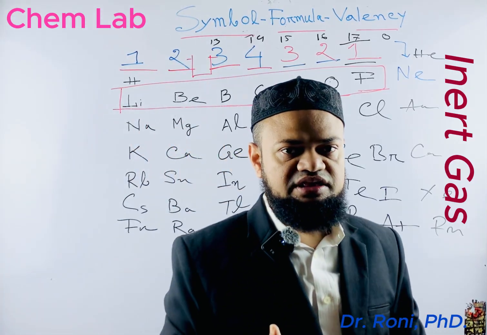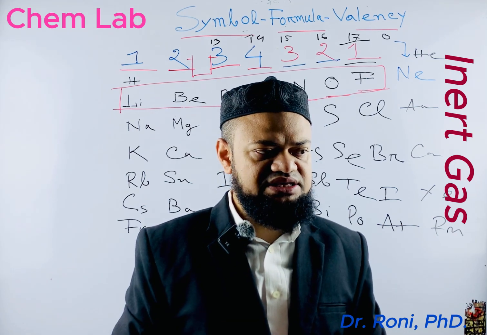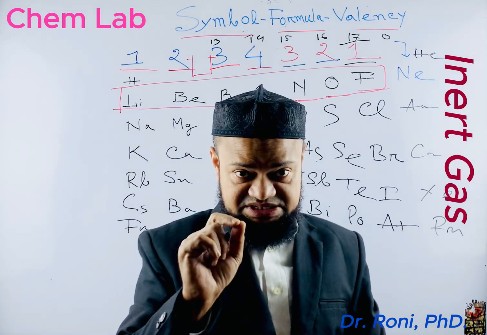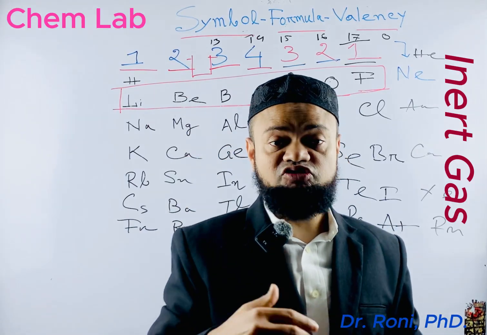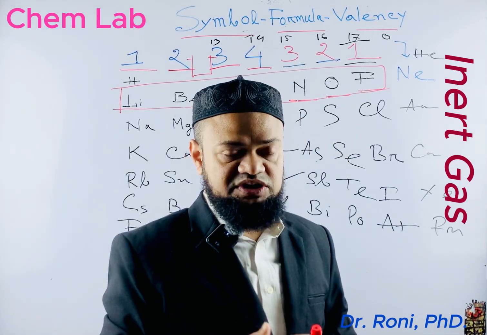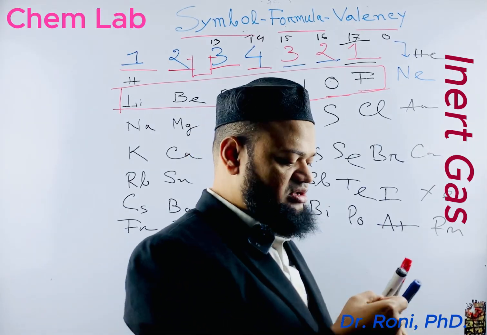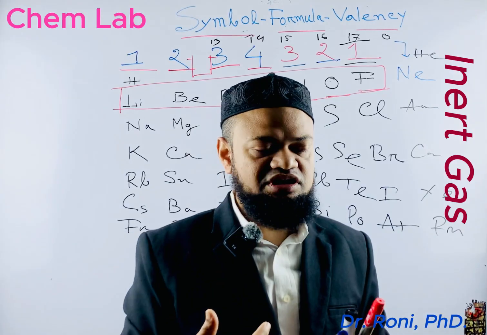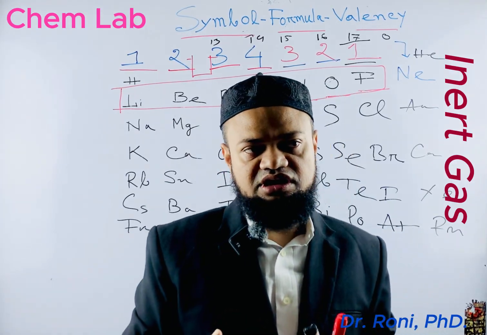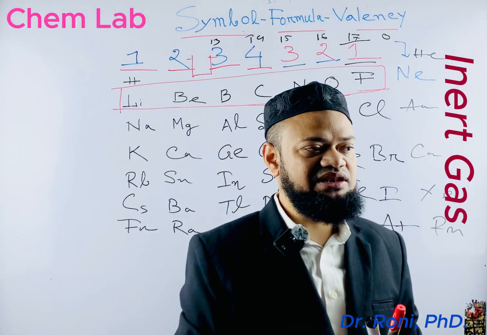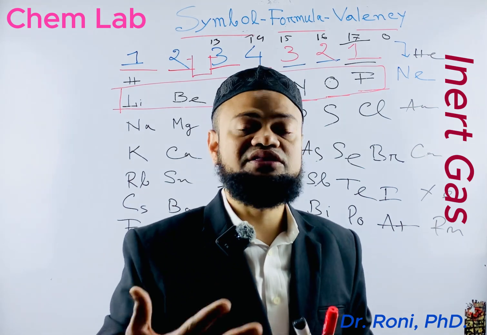Inert means they have no reactivity. If you attack a cat or dog, it will react because it has reacting capacity. But if you strike the marker or board, it has no reactivity. It will not react to you. So that is inertness. Chemically, inert means it has no chemical property to react with other elements.